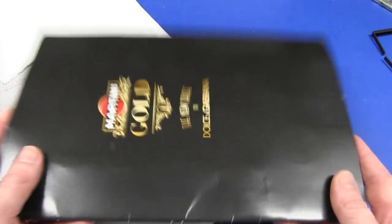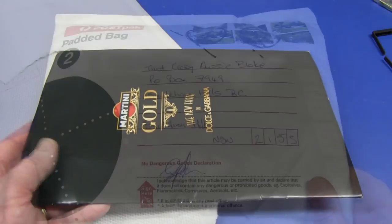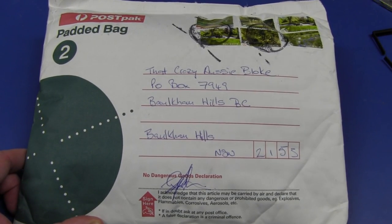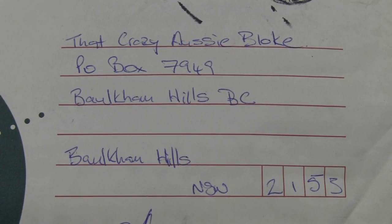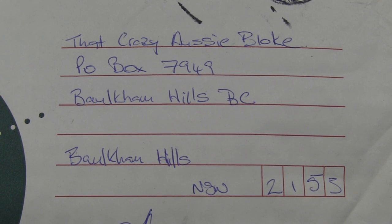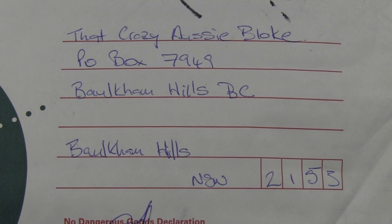Definitely don't want to waste that on a mailbag. That's just freaking awesome. All right. Geez, all this stuff to tear down. Oh man, I wish I could do it on the mailbag, but really, we don't have time. I've got to get through the mail here. And if you want to send me stuff, send it to That Crazy Aussie Bloke, PO Box 7949, Baulkham Hills, BC, New South Wales 2153, Australia.